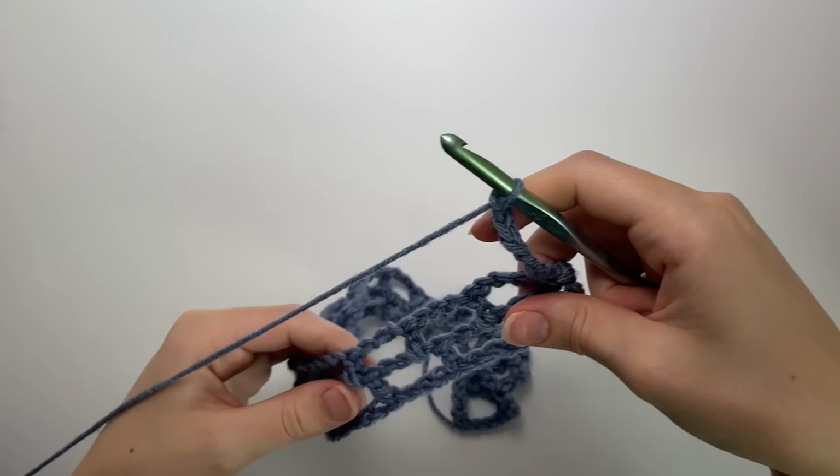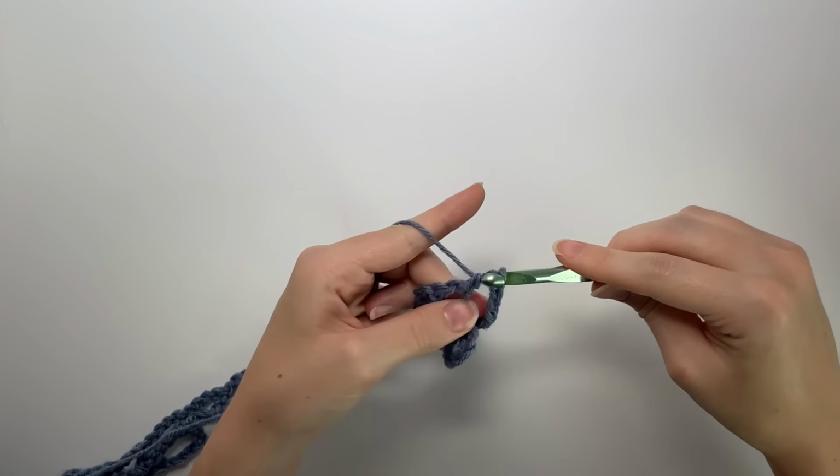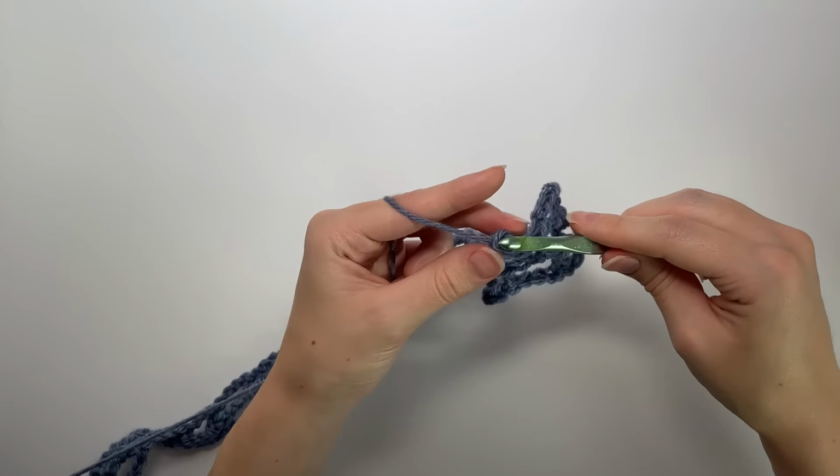Then turn your work. Now do the same thing where you go into this very first one with a double crochet, chain 3, and then just repeat the whole way down.